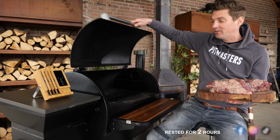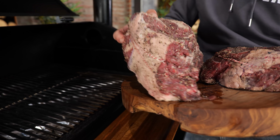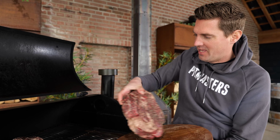Our chuck steaks are ready. Our smoker, beautiful Bernhard smoker, is getting up to temperature. We got some cherry wood pellets in, and there goes the first chuck roast. Man, these things already look amazing and they smell fantastic.